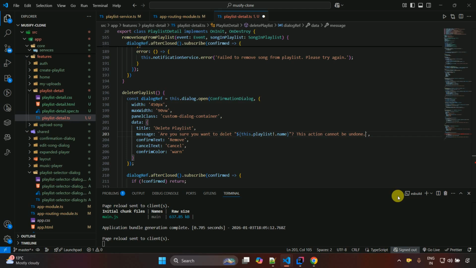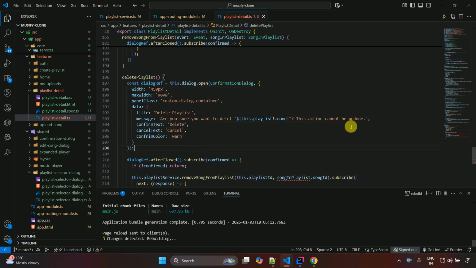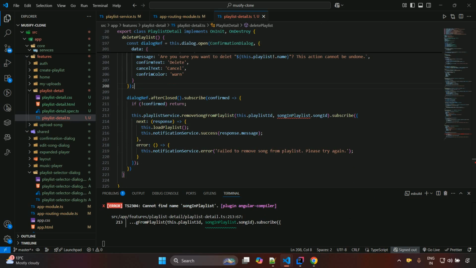And after that, here we have to just write delete and then cancel and warn. This is correct. Now scroll down, and this part will remain the same. Here we have to change this to delete playlist, and pass the playlist ID, so just remove this part from here.